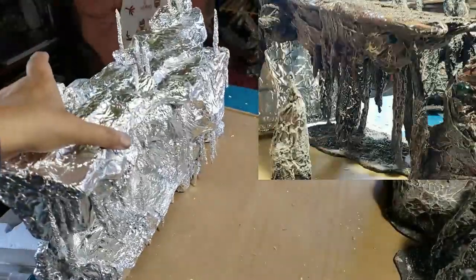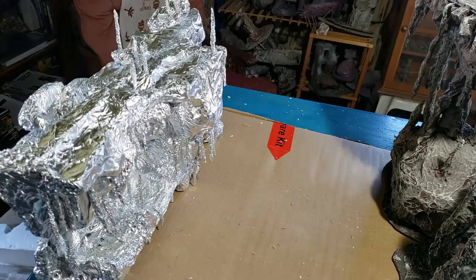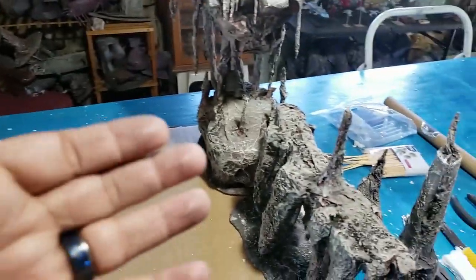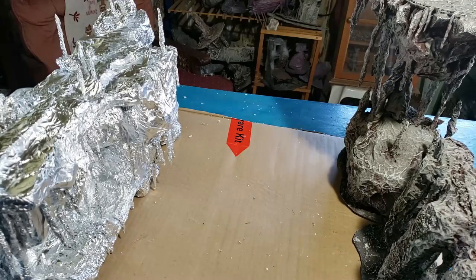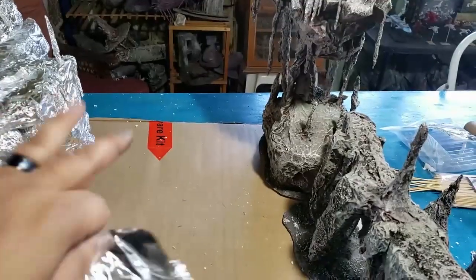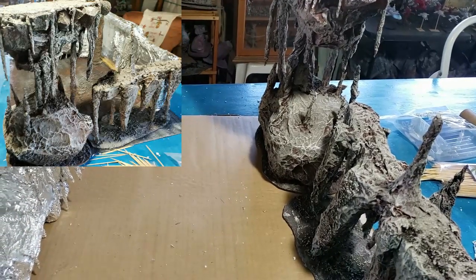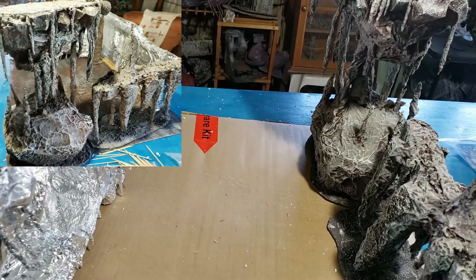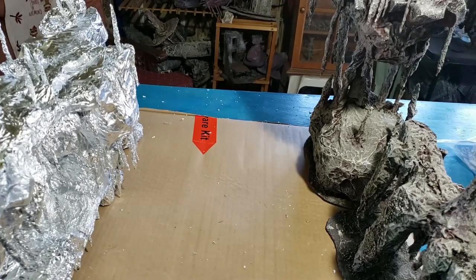Okay, so I have to put the gesso paste on. That is the biggest work, and then let it dry up. Once it's all dried up, paint it, and I have another rock wall to go with these pieces here. And that's because Alidra is going to head over to these dark elf ruins, to this fortress. There's something in there that she's going to be looking for, and that's it. So that's like a little sneak peek, my project of the week.